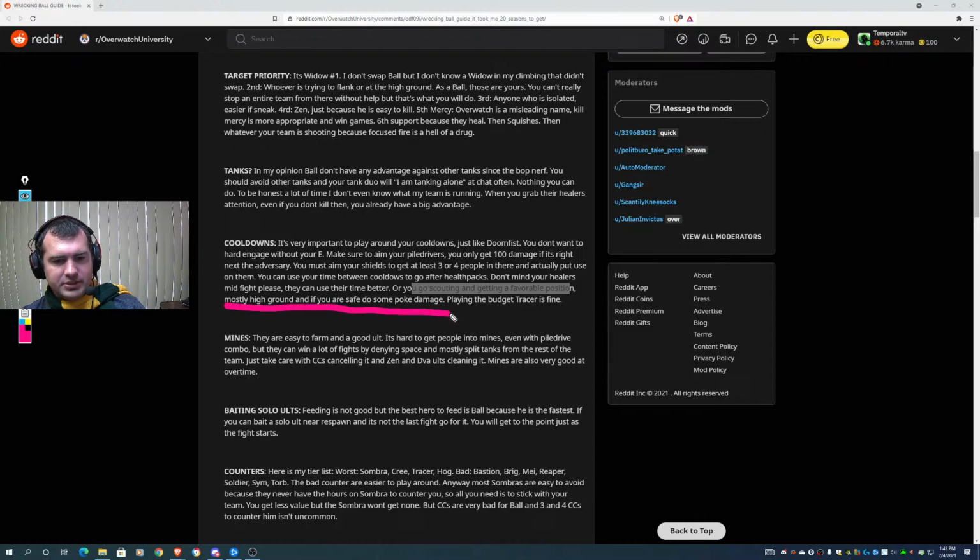Mostly high ground. If you are safe to do some poke damage, do your poke damage from the high ground. That's okay. I'd prefer to do the poke. I don't need the high ground for that. I'm perfectly happy doing it from behind them, doing it from the side of them compared to my team, but that's fine. Playing Budget Tracer is fine. Playing Budget Tracer that doesn't have blinks left is fine.